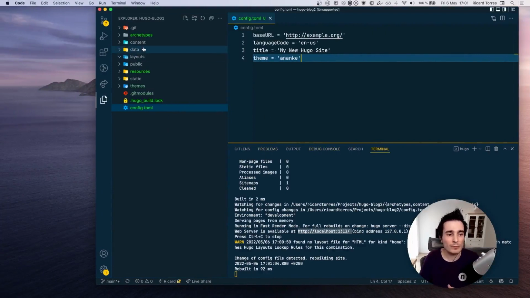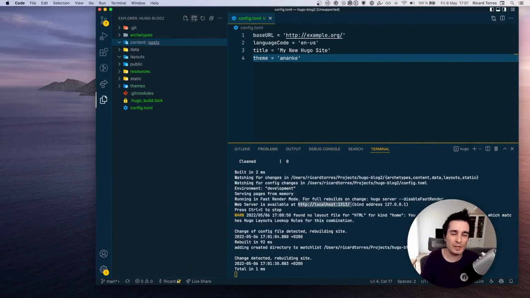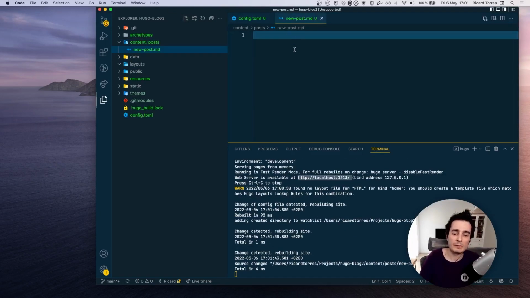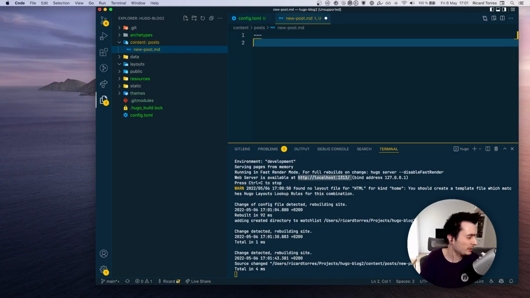OK, we're done. So now let's create content, like the same thing we did for Jekyll. We would create a post. In this case, it's a category for Hugo. It's a little bit different in terms of where to store the files, but the syntax is just the same, markdown files in my case. So new post, sure, dot markdown. And then same thing, you would use the metadata, in this case three dashes, same as Jekyll.